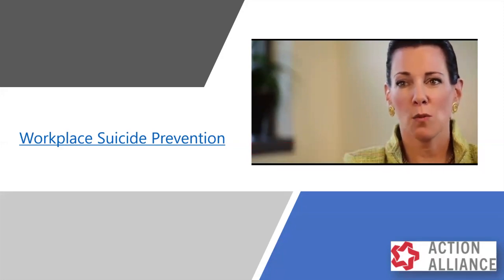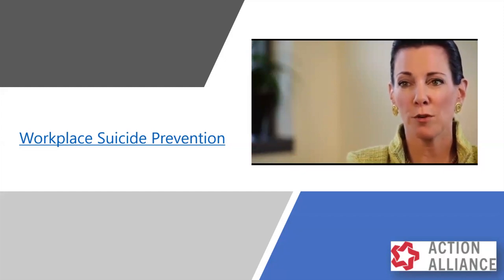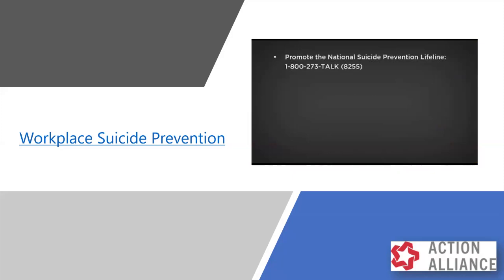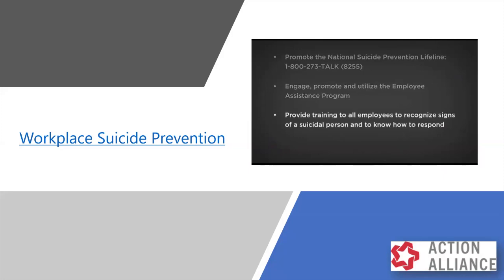To save lives in our workplace, here are some steps Value Options is taking, and we encourage other business leaders to do the same. Promote the National Suicide Prevention Lifeline, 1-800-273-TALK. Engage, promote, and utilize the Employee Assistance Program. Provide training to all employees to recognize signs of a suicidal person and to know how to respond. Participate in workplace mental health screening days.